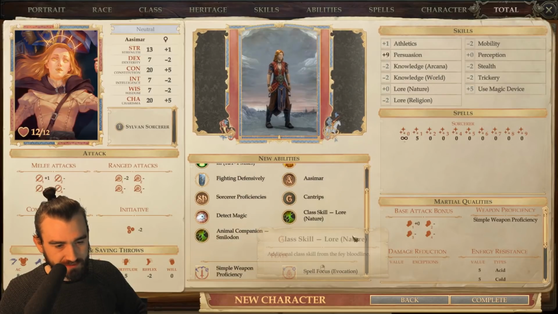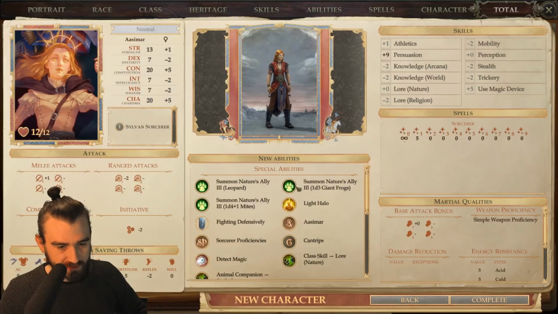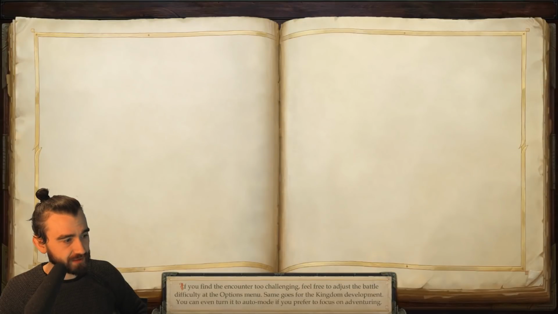So here we get to see what we have specialized in. So we got these summon nature's ally. We can summon frogs, mites, and leopards. This is decent. It's not one of the better Aasimar skills, I would say. We also get the Smilodon, and we get our 5 burning hands, which we're gonna use. So let's jump into the game.